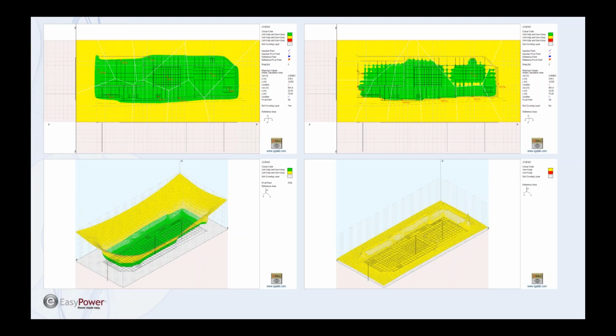If you look on the top left, this is an example where we have applied a certain amount of gravel surface covering, and you can see that the gravel has taken this grid design, without adding any more copper, from an unsafe condition around the edges to a safe condition through the whole grid design. The bottom two are fancier looking graphs, and they also show essentially the same thing, that you have a safe step and touch everywhere with that gravel.